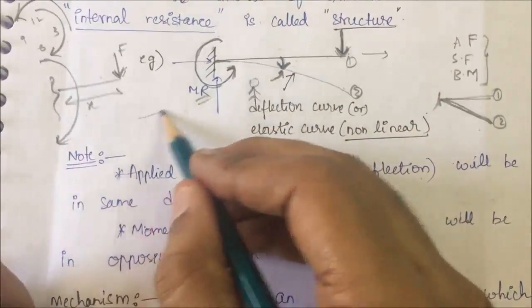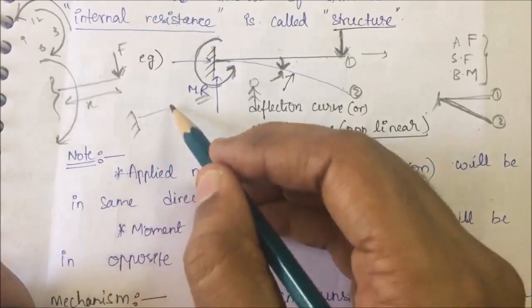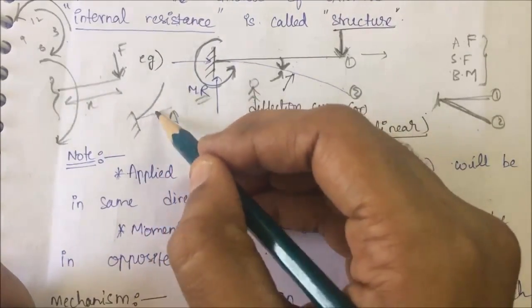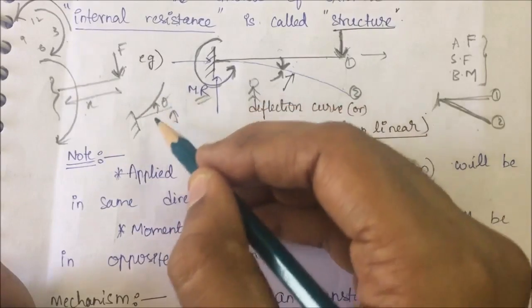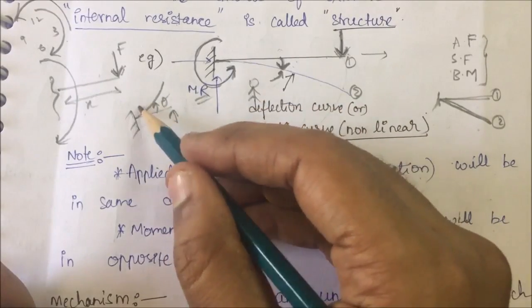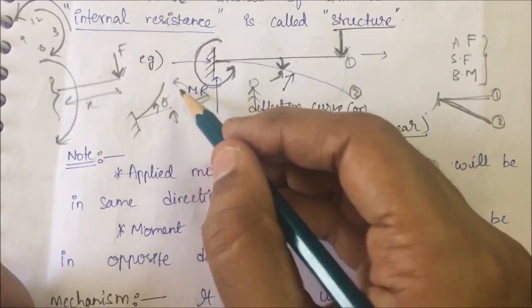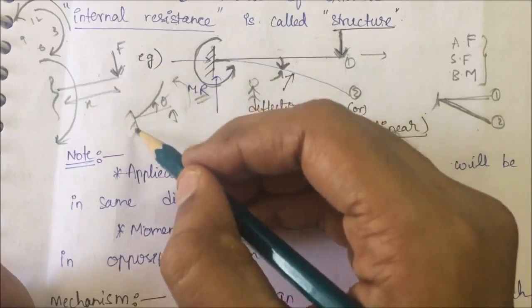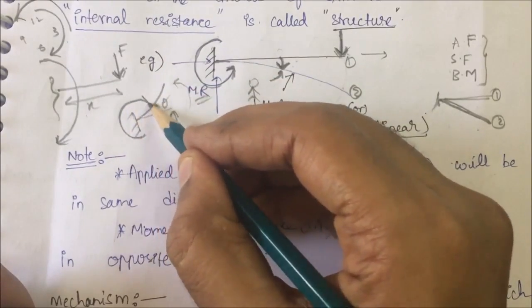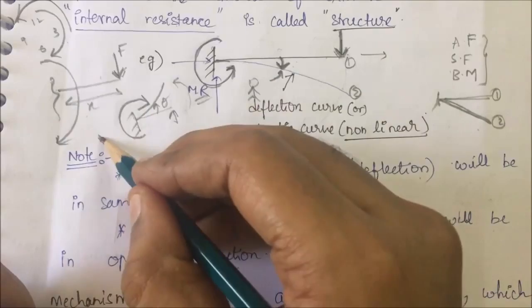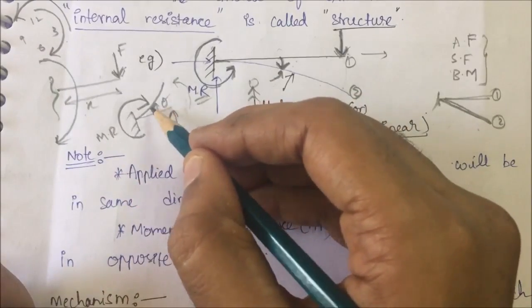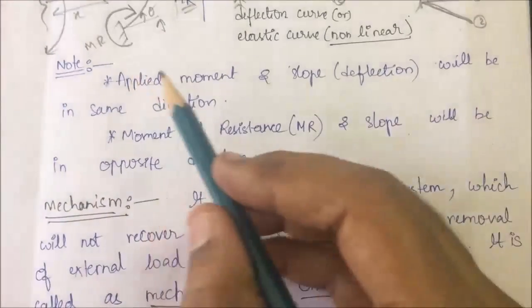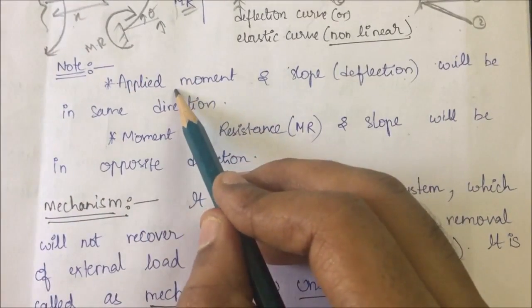Okay, suppose your load was something like this, you have applied the load at the bottom, so it will try to deflect in this direction. So this was your deflection theta, right? So this is the anti-clockwise direction, see it is moving like this. So to nullify this, you will have a moment of resistance which is traveling in a clockwise direction, so that it can go back to its original position. Simple. I have already made a note of this, so you can just read it.